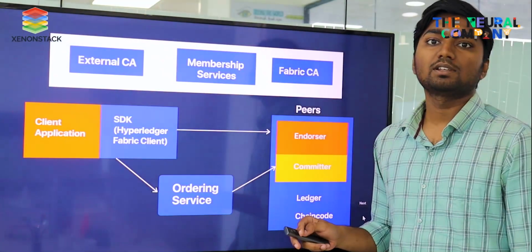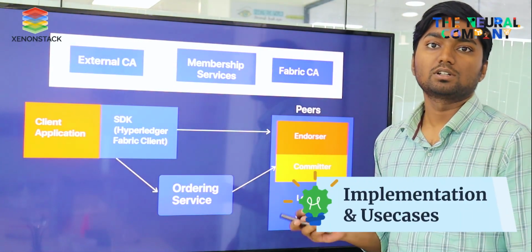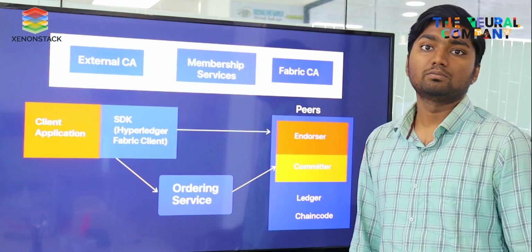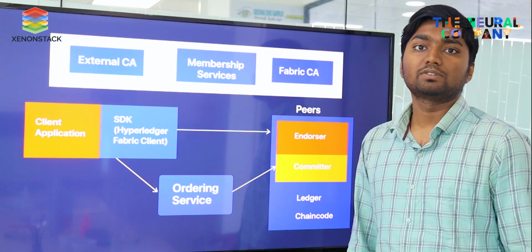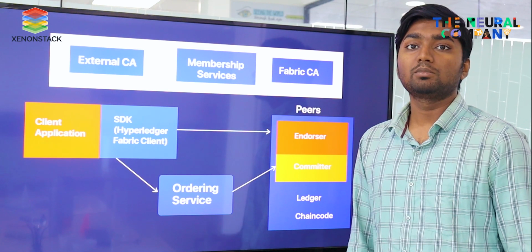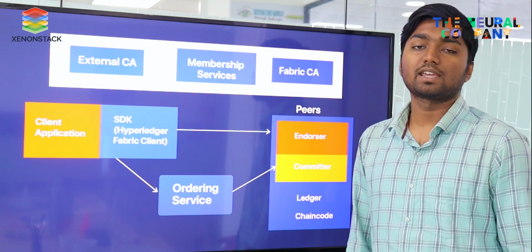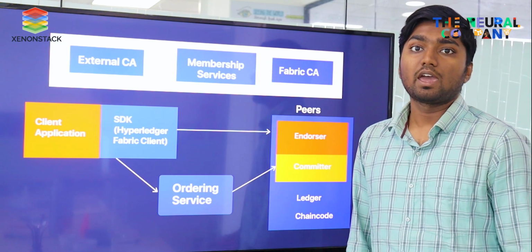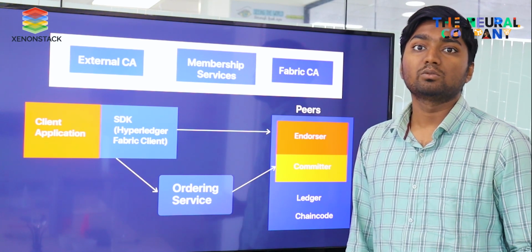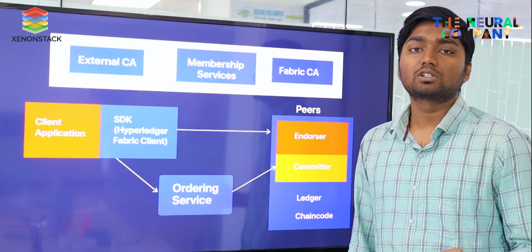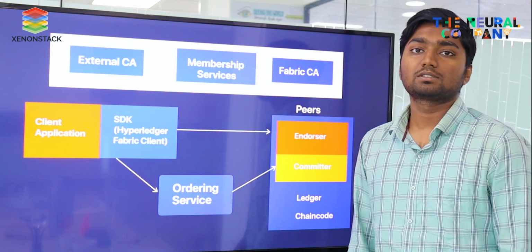So let's now actually understand how a blockchain works. Before that, let's understand what are the kinds of blockchain. There are basically two different kinds of blockchain: public blockchain and private blockchain. Public blockchains are used for applications like cryptocurrency and other decentralized apps. And private networks are used where private companies or a group of companies work together on the same database.